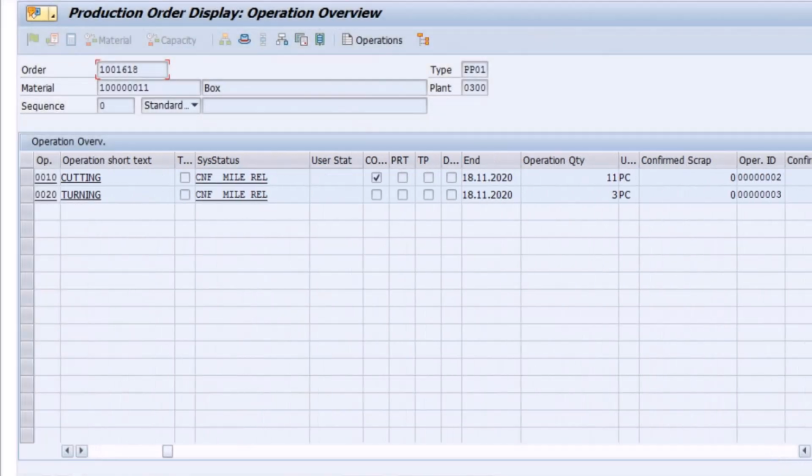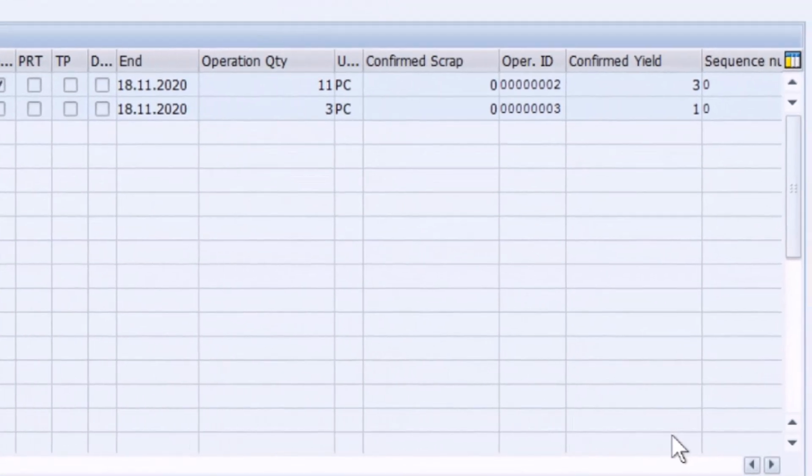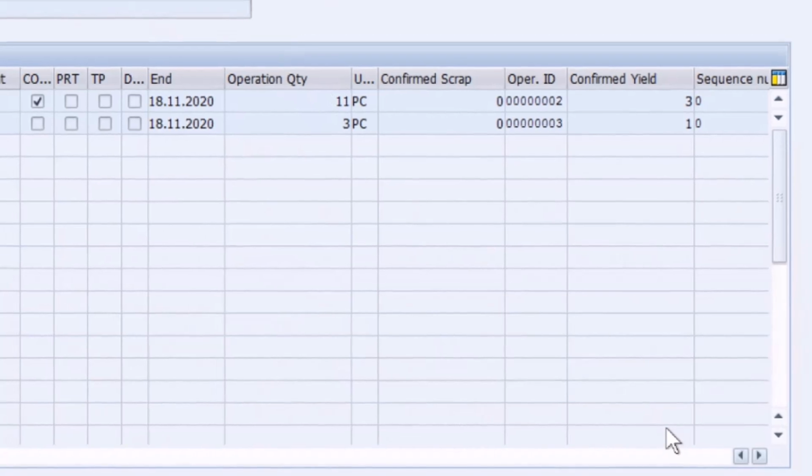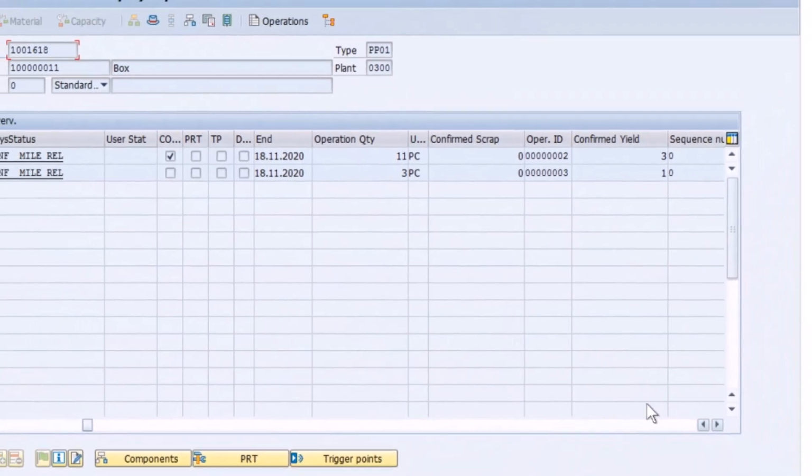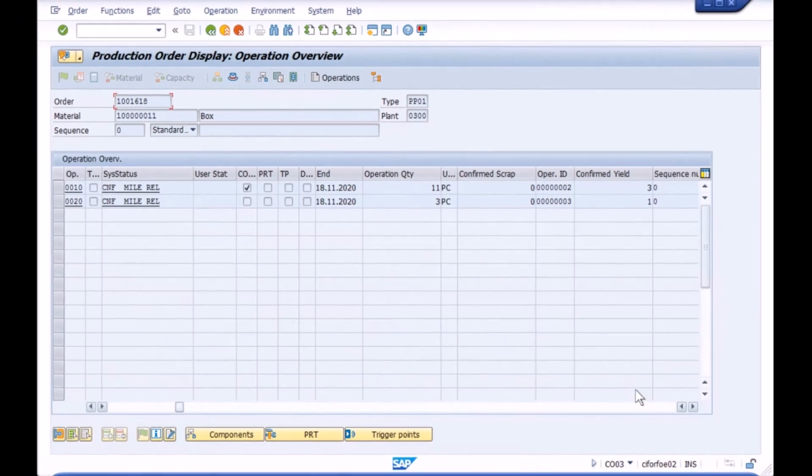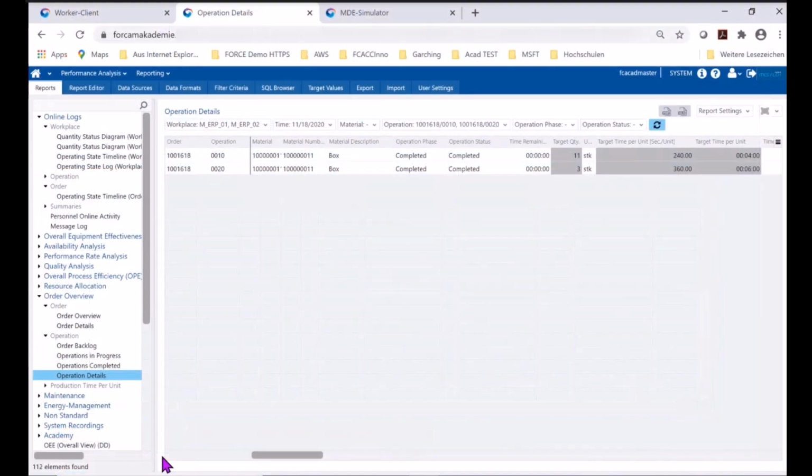Let's have a look at the produced quantities. And we see initially we had 11 pieces. But then at the first workplace we only executed 3. This automatically updated the target quantities for the second operation because only 3 materials were available. Then from these 3 pieces we only produced 1 yield at the second workplace. This means now we have completely synchronized the ERP and the production, and now we can ship these parts to our customer.